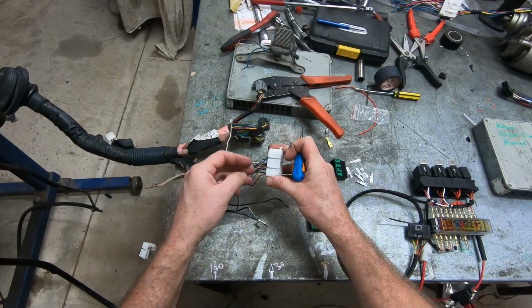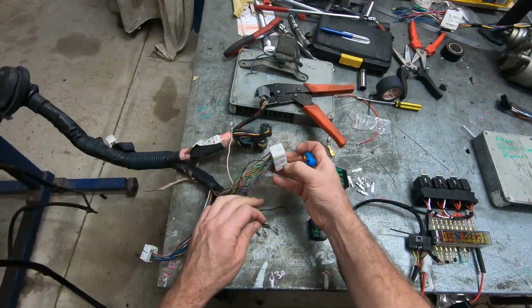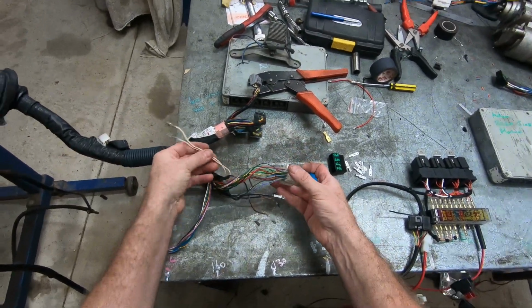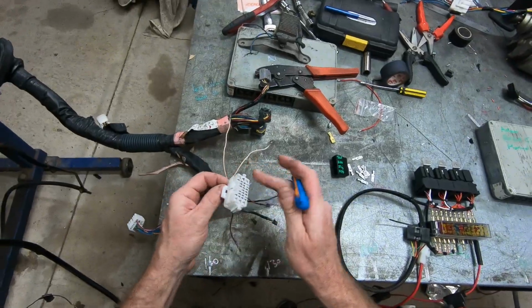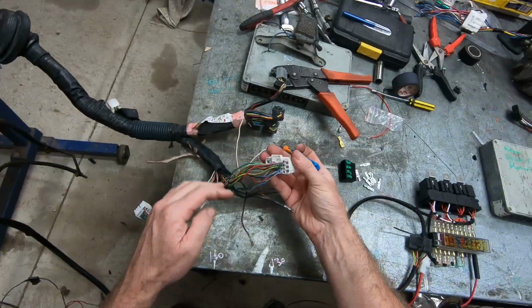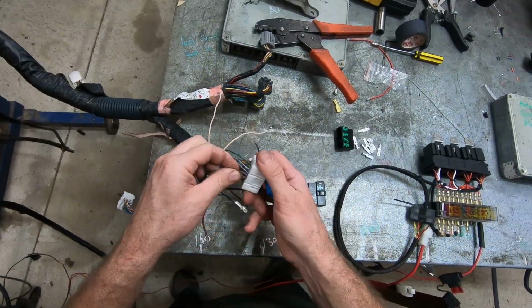That one. We need an earth. Better grab an earth. That'll be nice. How many we've got? 1, 2, 3, 4. We're going to call him 1, 5. And I'm going to get this one. That one. And I really want that one there.